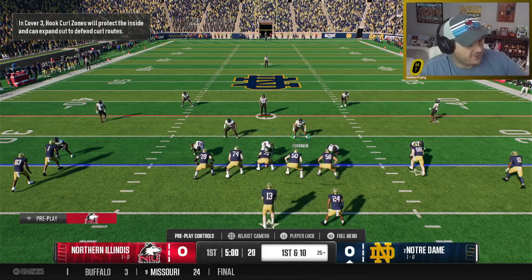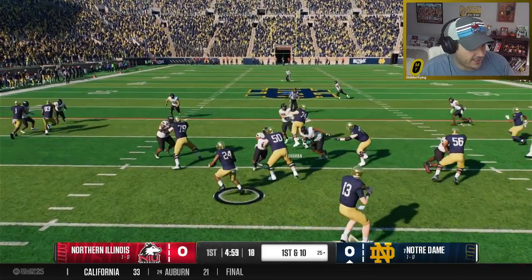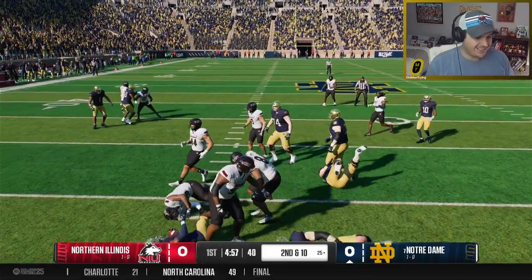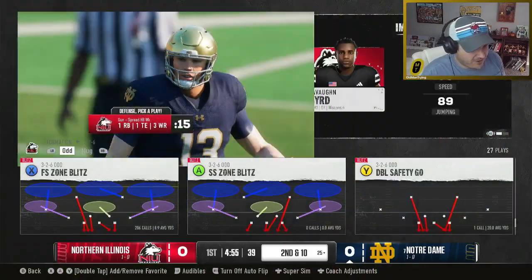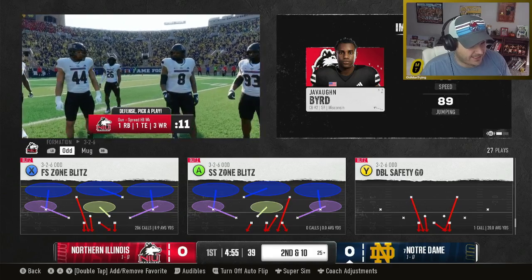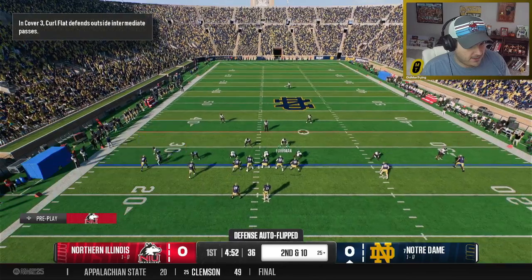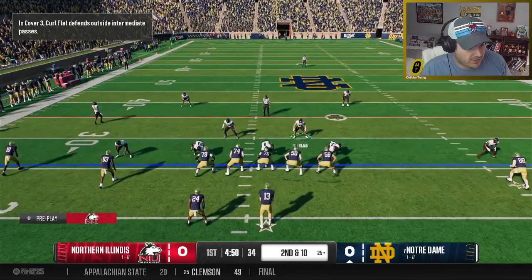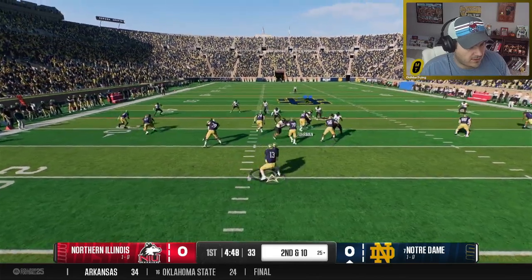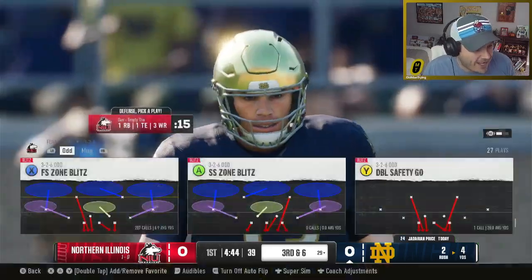All right, NIU, starting on defense here. Let's see if we can't get some stops here. Oh, yeah. We got to worry about the power game at Notre Dame. I'm going to be playing this like it's an online game. So we're going to be calling a lot of this free safety zone blitz. I don't know if it's going to work as well as it does online, but we're going to try. Oh, I didn't turn auto flip off. Luckily, he ran it anyway. Get in there, Furman.